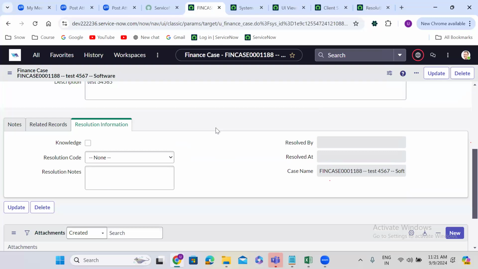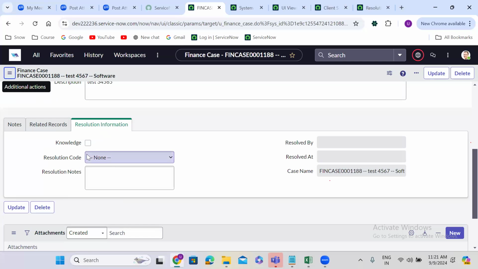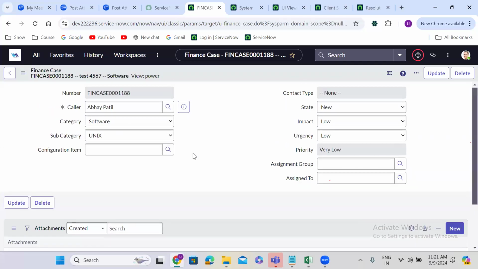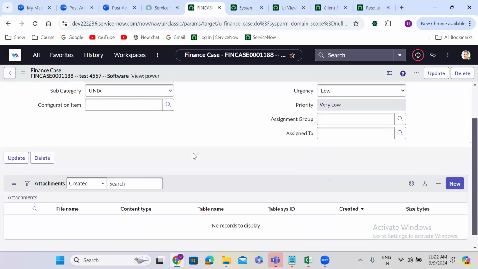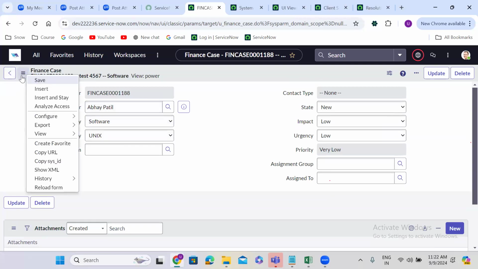you can see even though the current logged in user doesn't have ITIL role, it is actually showing this section. That means this is in the default view. The client script will not work on the default view. So let me just change it to the power view here. In the power view, the section itself is not visible.